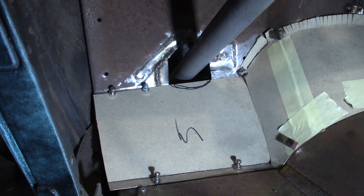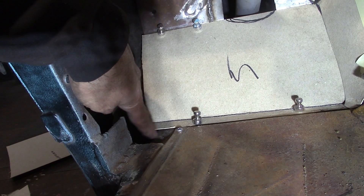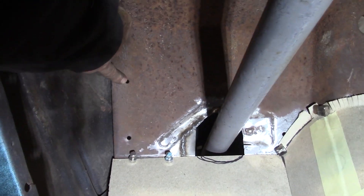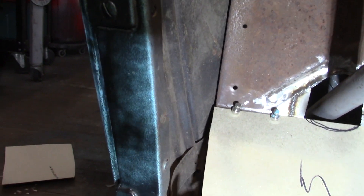Let me grab a better light — sorry if you guys weren't able to see very well in there. Alright, so that's what my toe board is going to look like. It hopefully shouldn't be that bad to make out of sheet metal — it's going to be 18 gauge. My interior panels are going to come right down here. I may end up creating a small piece just to fill that little gap. I'm going to use these holes for the insulation hold-down pins and build a 90-degree L-bracket with a hole in it so I'll be able to attach my interior panels.